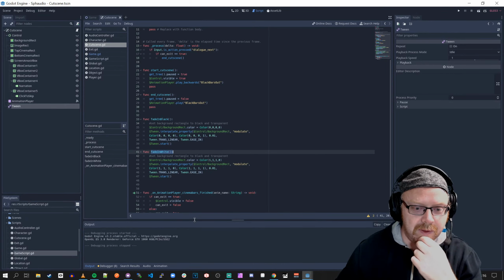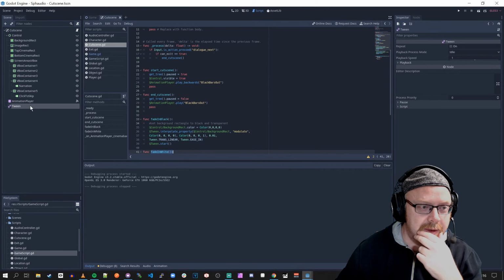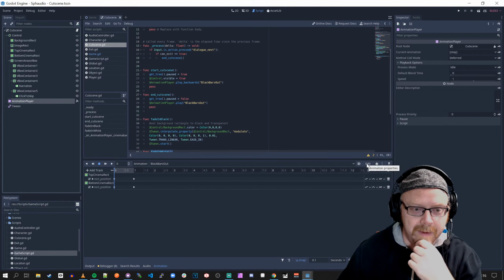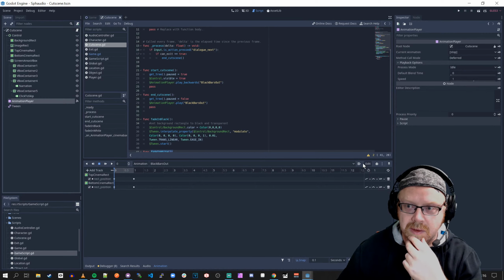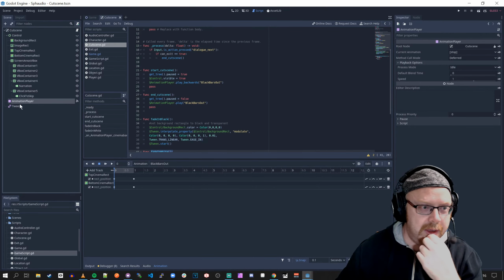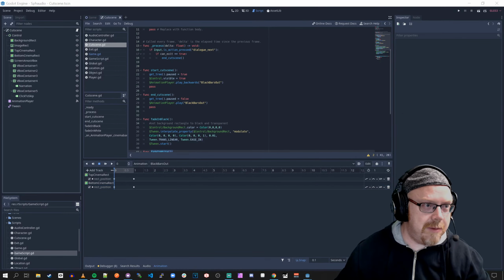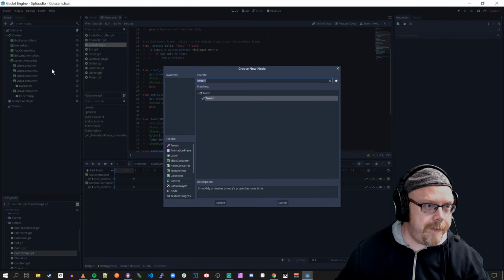So I think the easiest thing to do would be to add an animation. So let's see if we can play multiple animations from the same animation player. Nope, I don't think that's going to work either, because you've got a current animation. So we're going to have to create another animation player. So let's do this.